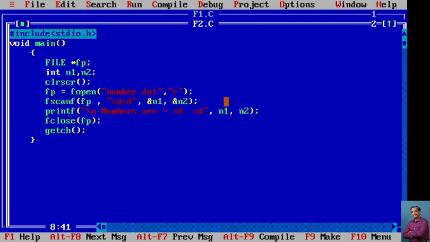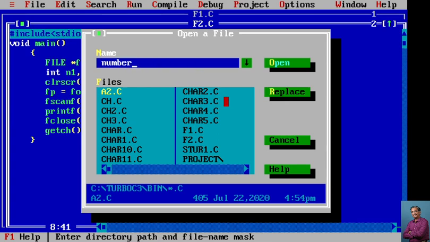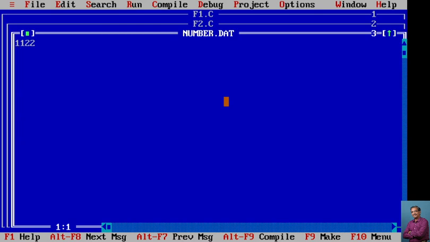Now if I open this file number.dat, check here, numbers are present as 1122, but my dear students, we know that we have inputted numbers 11 and 22. Now suppose I write a number here and ask you to read it, everybody watching this video will read this number as 34,567.